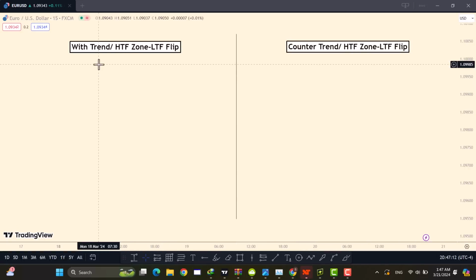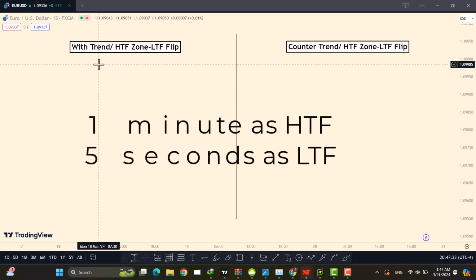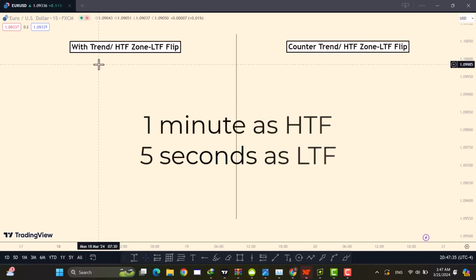In this one, I'm going to share with you my scalping model that is entirely based on DTFX concepts. This scalping model consists of two main time frames. The first one is the 1 minute time frame as our higher time frame, and the 5-second time frame as our confirmation and entry. So that means that this model is exclusive for futures, right?